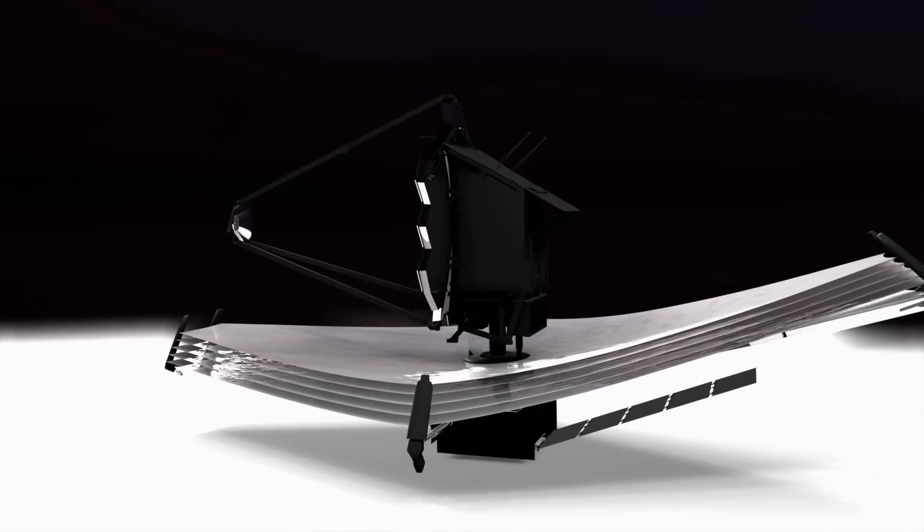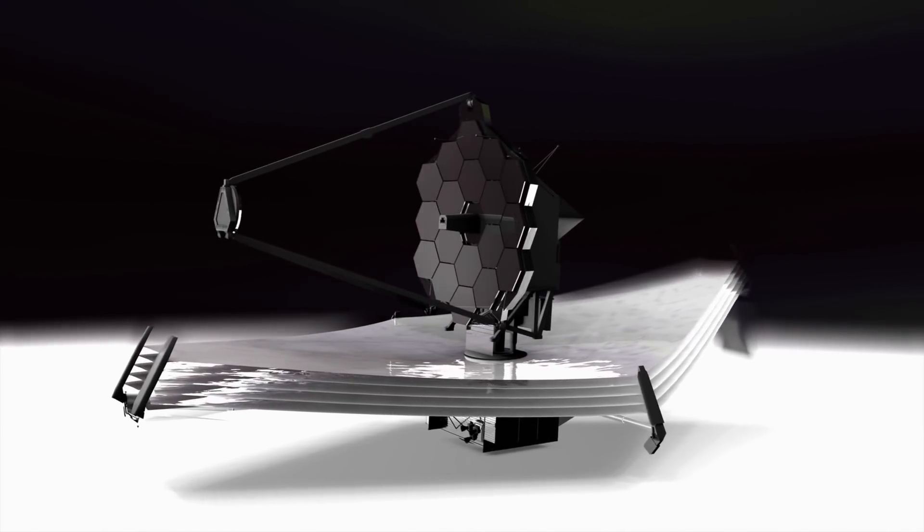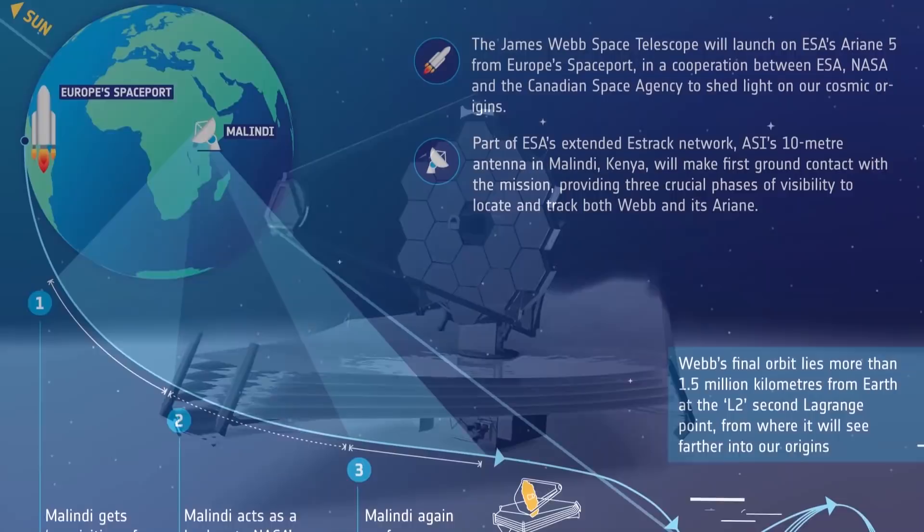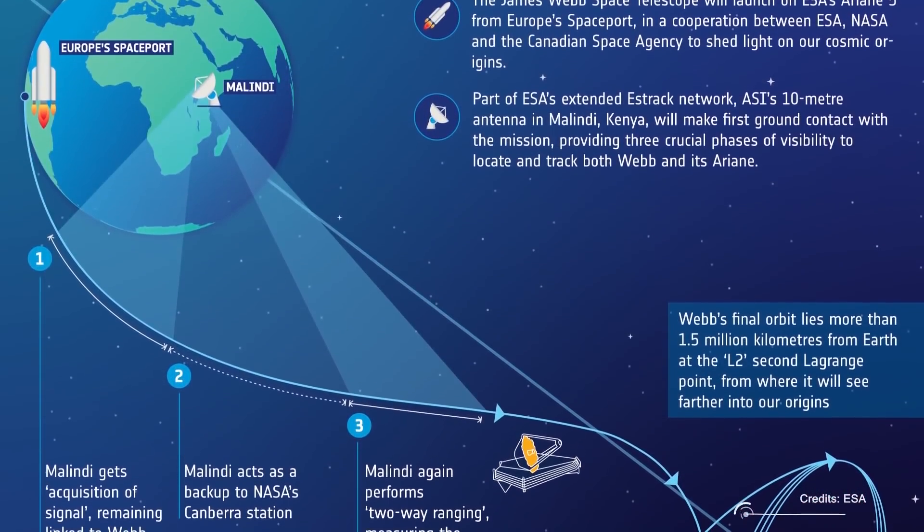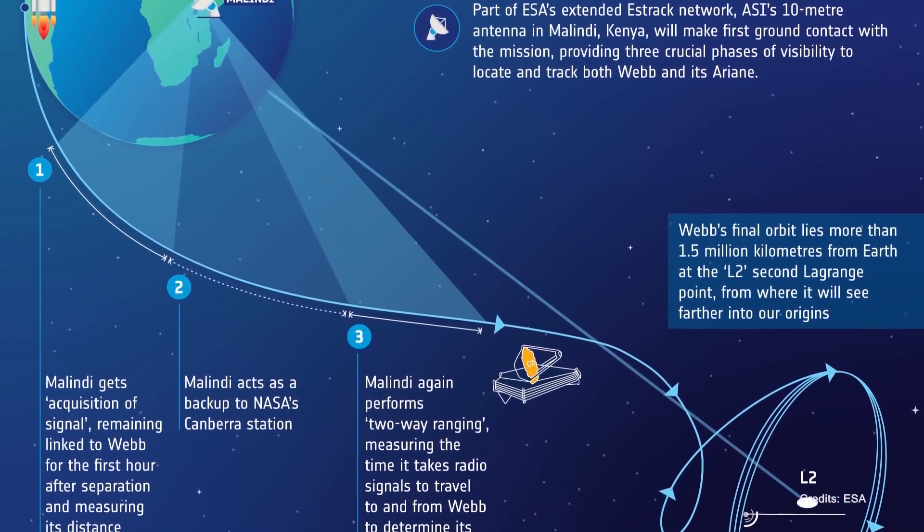As you can see, this is not the reason why the first images of the James Webb Telescope will take time to show. Why they take time is not the signal. What takes longer is to convert that information that comes from the James Webb into images that anyone can understand.